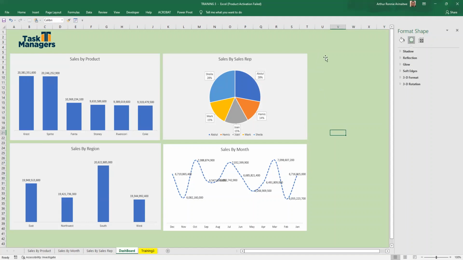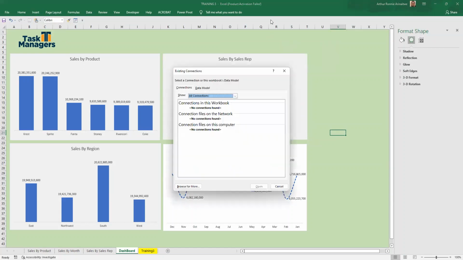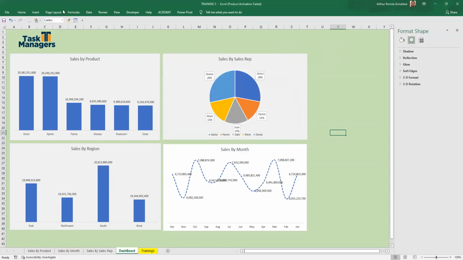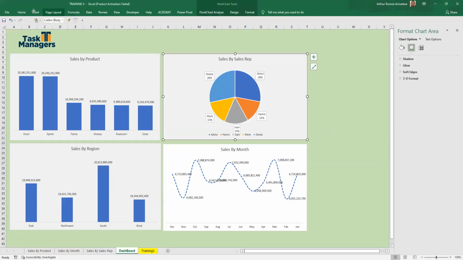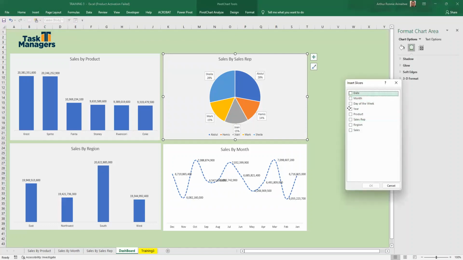So what we are going to do, we're going to put some control buttons. I'm going to put a box here for the filter of year, and I'll put another one of, let's say, region. So I will use insert again, and I will use a slicer. Let me just click on one here, insert, and insert a slicer. I'm going to put one slicer of year here and another slicer of region.